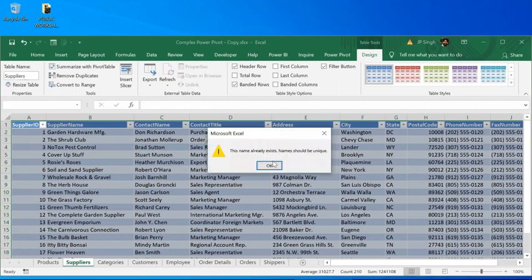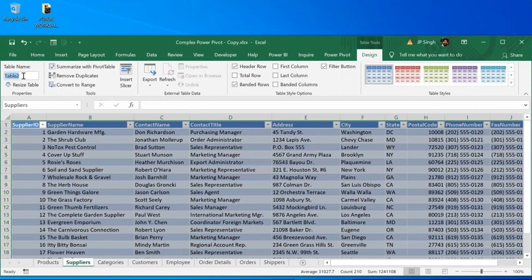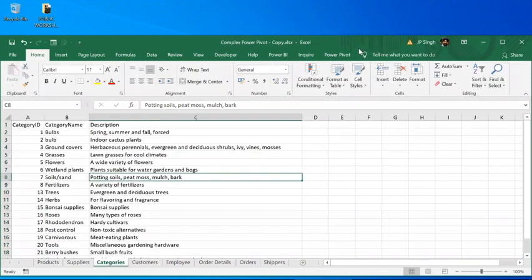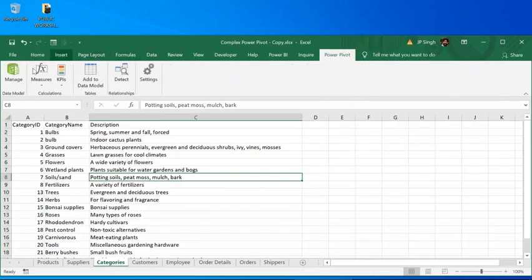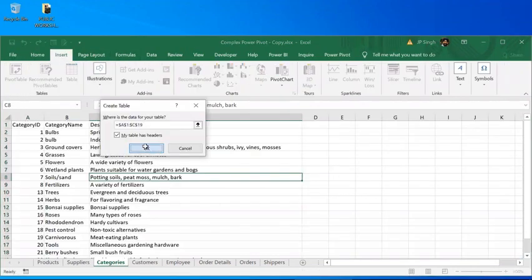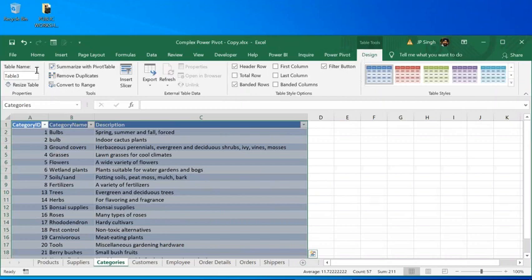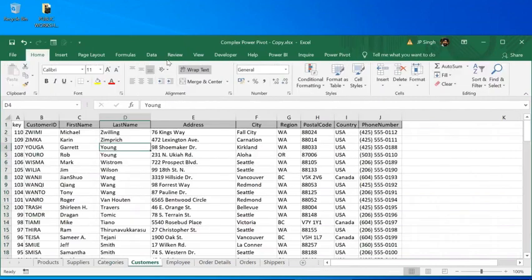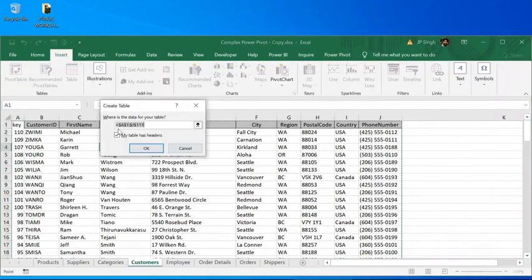Suppliers. Category, insert table. Customer, insert table.